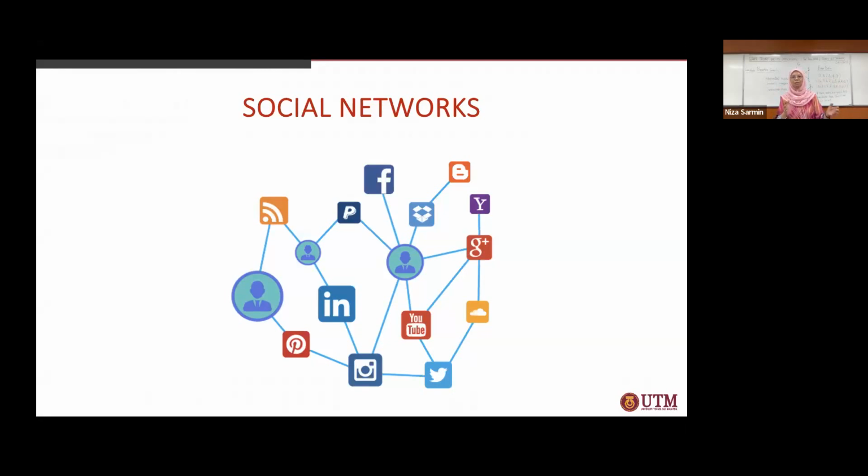So Instagram has a direct path to Facebook. So the distance is 1. If you change your profile photo in Instagram, it can automatically change in Facebook. So this kind of thing is what we can also model in a graph.